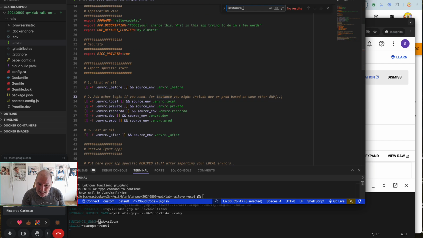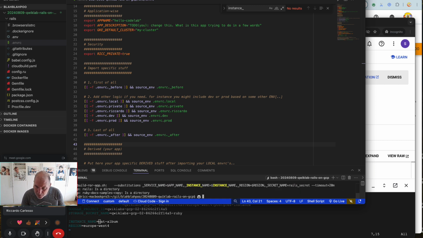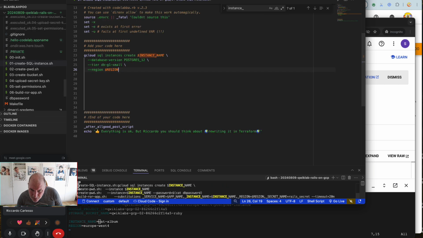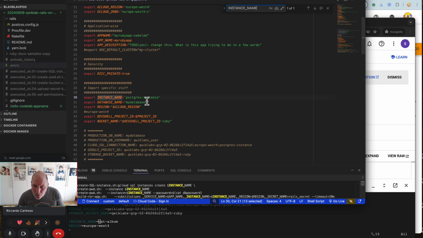So instance name. rgrep instance. Grep instance name, it's in create password. Instance name. So it should be here. Oh, it is here, Postgres instance.